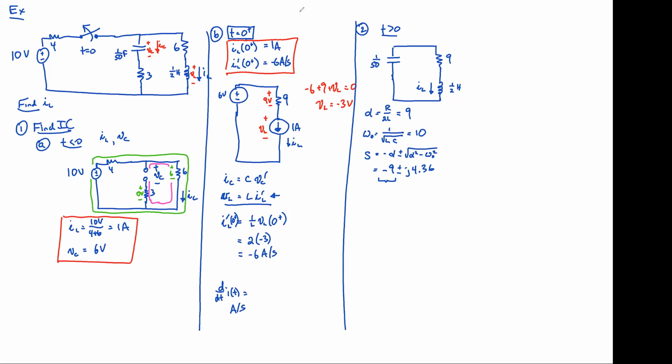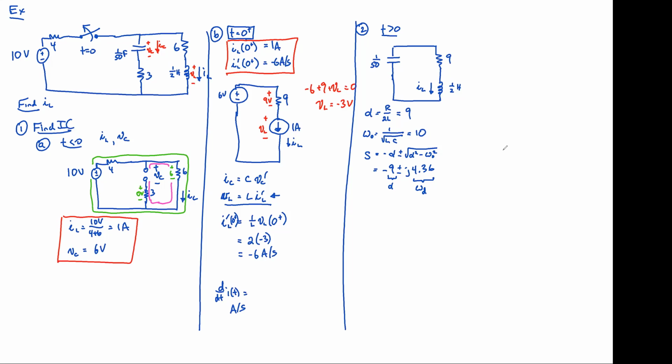And the first number is alpha. Whoops, it's almost correct, but not quite. The first number, not including the minus sign, is alpha. And the second number, which is always taken to be positive, is omega sub D. Your alpha is always going to be positive if you have a stable circuit, which all of our circuits are. So your alpha will always be the positive part of the real part, and your omega sub D will always be the positive part of your imaginary number.